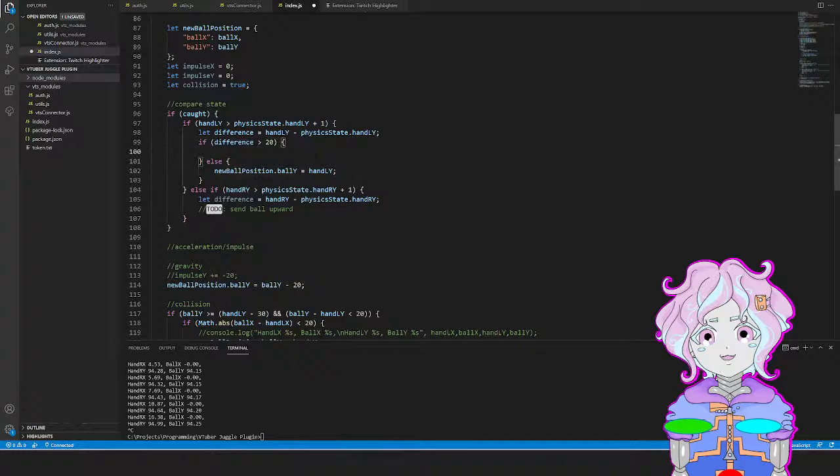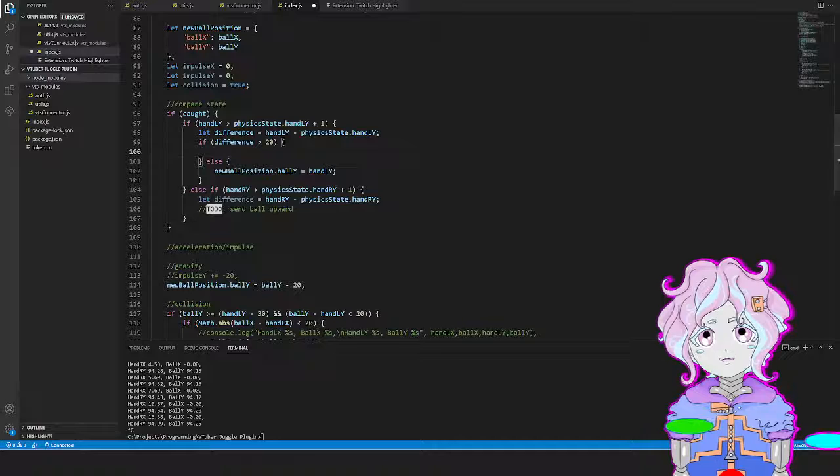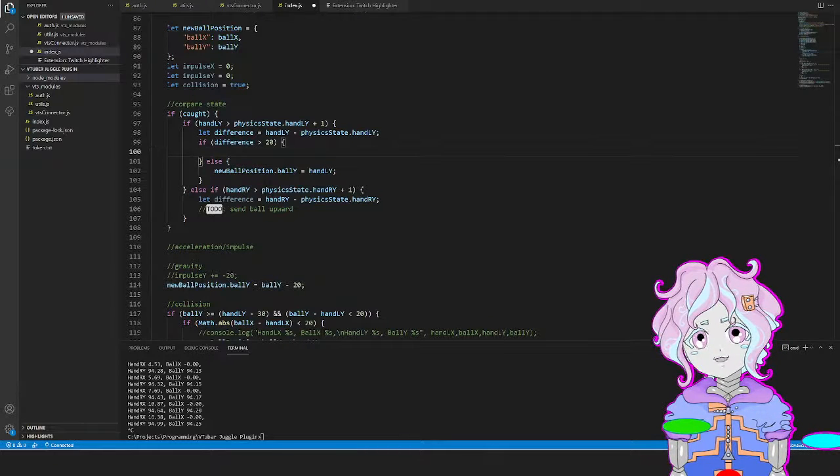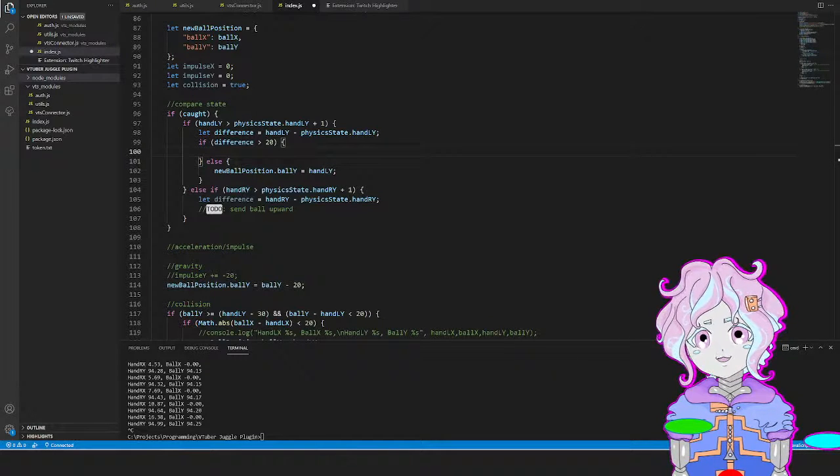So if it only moves a little, we move the ball to the hand's new position to simulate carrying. If it moves a lot, we give an impulse to the ball to throw it upward.